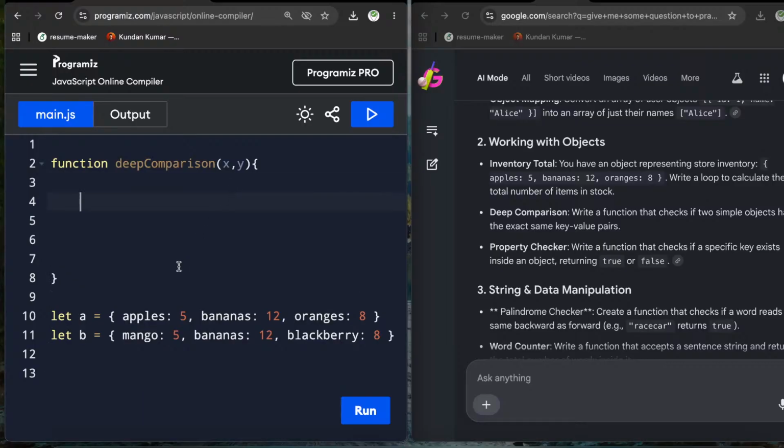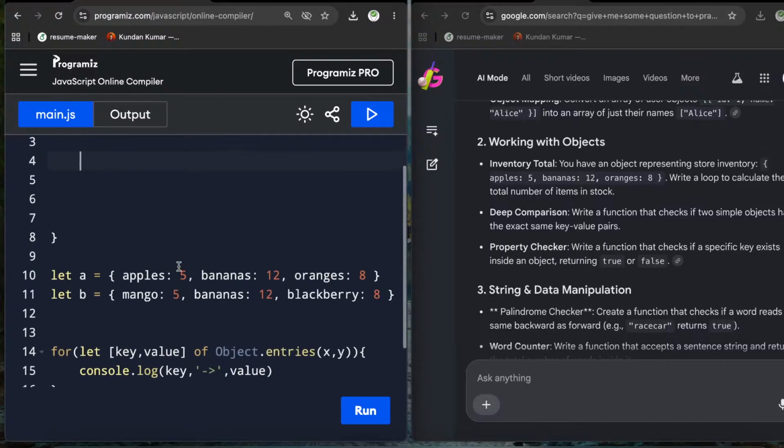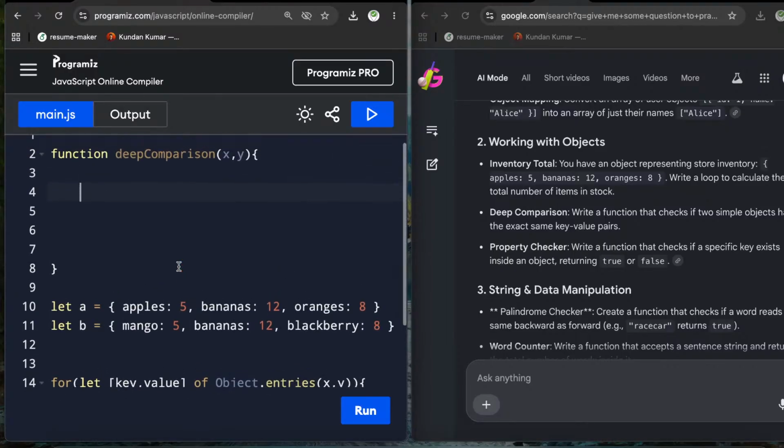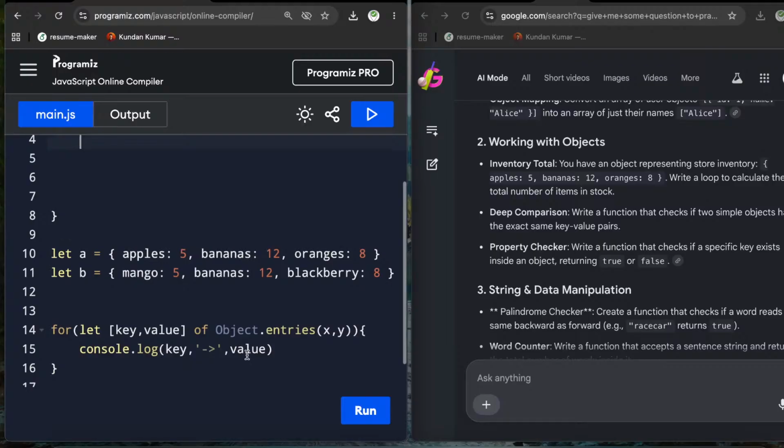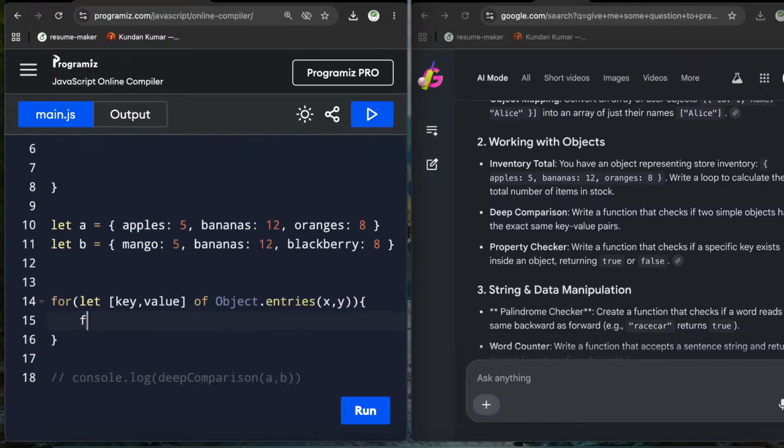So how are we going to do this? Can we do this? We are doing a nested for loop: Object.entries of x, and Object.entries of y.